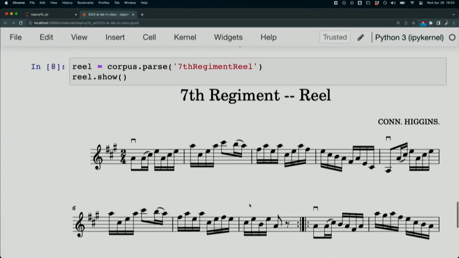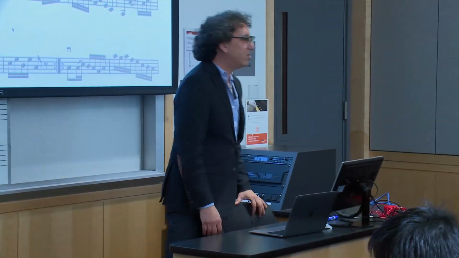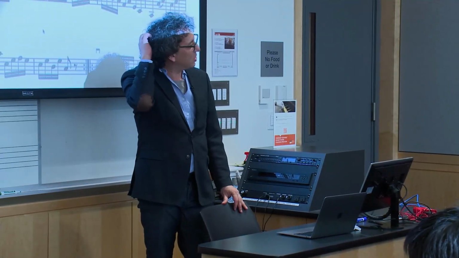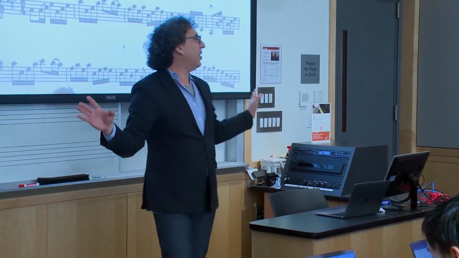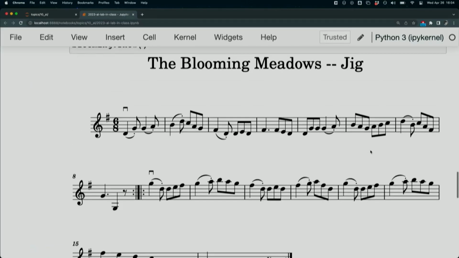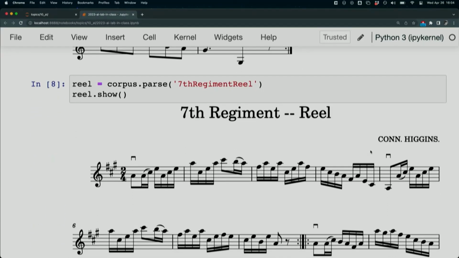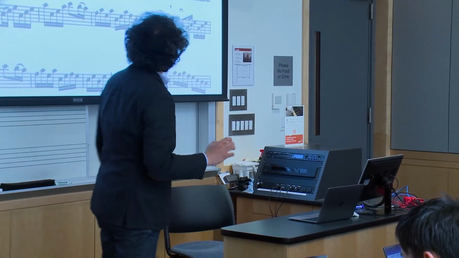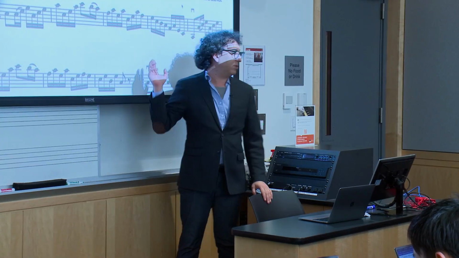So what we're going to do today is try to build a system that can tell the difference between a jig and a reel, or, to fit it into the remaining 52 minutes, between a jig and a not jig. All of music is divided into jigs and not jigs. It's great. Okay, so how would you define the difference? You can look down at your own, so I don't have to keep scrolling back and forth. If you were somebody who hadn't encountered a reel or a jig before, what would you say is an obvious difference?